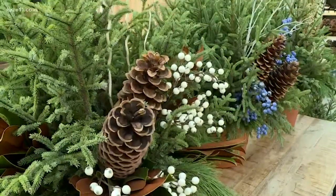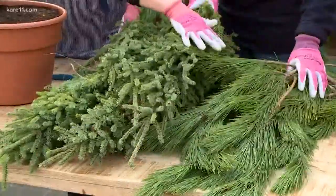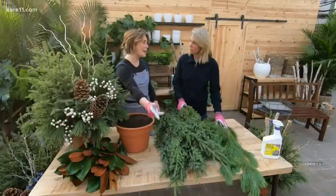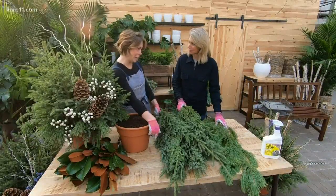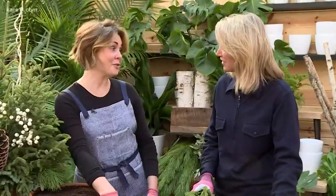What we're focusing on today are two of the sturdiest greens for our Minnesota winters. Spruce tops and Norway pine are going to stay greenest well into the early spring — which is unfortunate in a way because it's spring and we're still looking at greens, but good because we're not looking at brown greens.